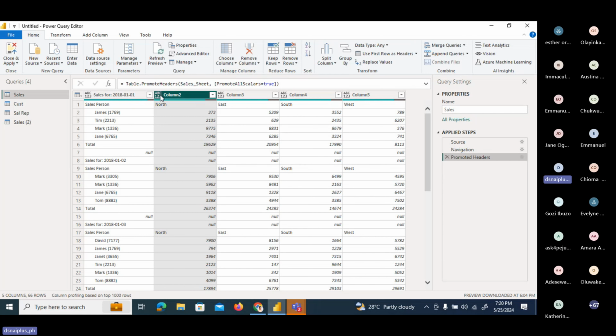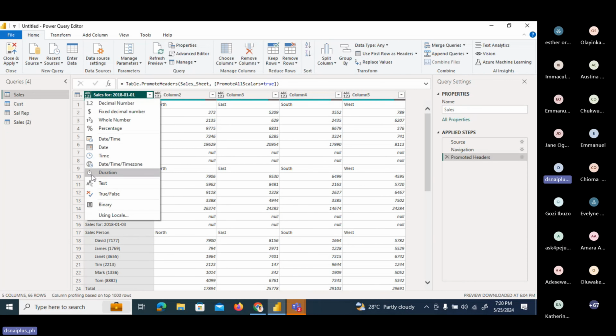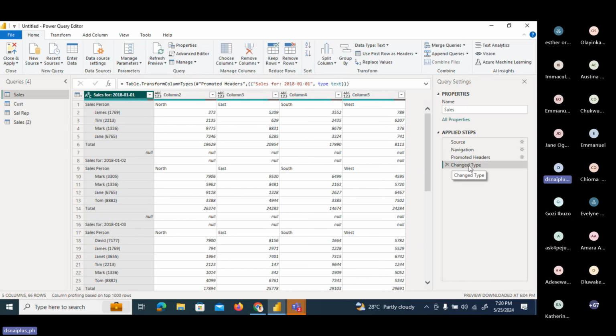It has changed back that this test I did. Look at it. This one is now ABC 1, 2, 3. I can make it back to only test. Immediately I did only test, look at it, change type, it has come back. If I close it, you see that this one will go back. So basically, this is where we come to cook our food.